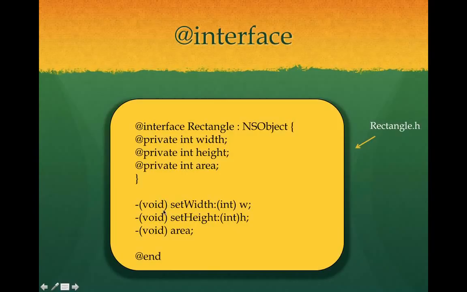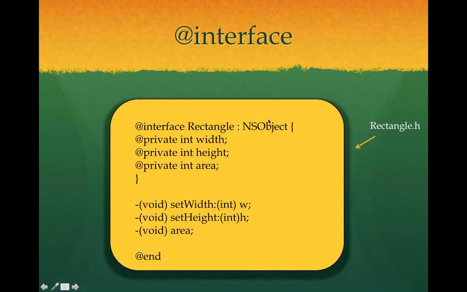Then between two brackets, you type the return type. Then you assign a name for it, which is setWidth in my case, and a colon with the data type int between two brackets and the name of the argument. So this is how we declare a function, and in this .h file we just have to declare the function without implementing it. We do the same for the setHeight method and the void area method.